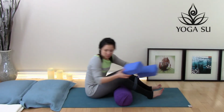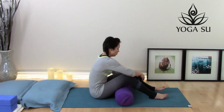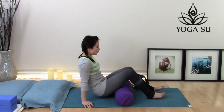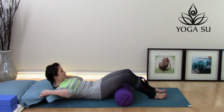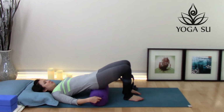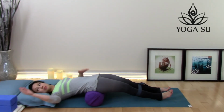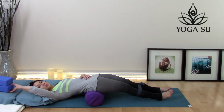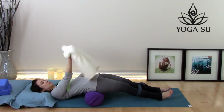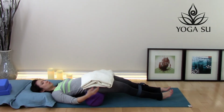Begin this pose by placing a bolster or a pillow under your knee. And then lie down on your back. Press your feet into the mat to lift the hips off the mat and then place the hips on the bolster. I have my legs straightened out here so that I get a deeper stretch to the front of the hip flexors, those muscles right in front of the hips. Sometimes it feels comfortable to place a blanket or a heavy object like a sandbag on the front of your hips to weigh the hips down.